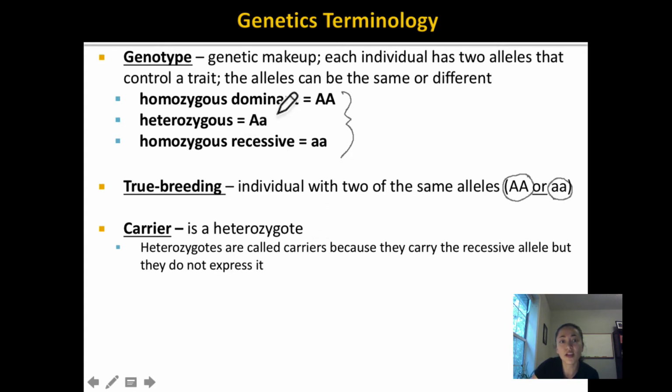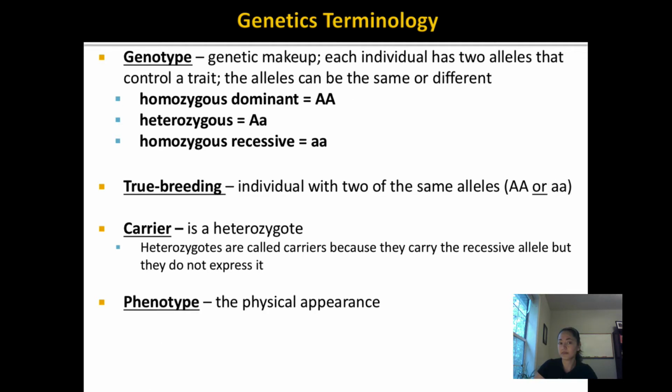Okay, if you're heterozygous, as here, you're not going to express that little letter, but you could carry it, and therefore you could still pass that on to your offspring. This is why we say some people are a carrier of a disease. You don't show the disease, but your child could potentially inherit the allele to cause that disease.